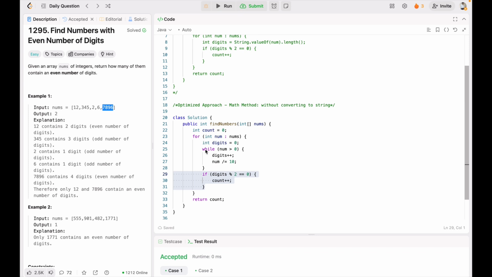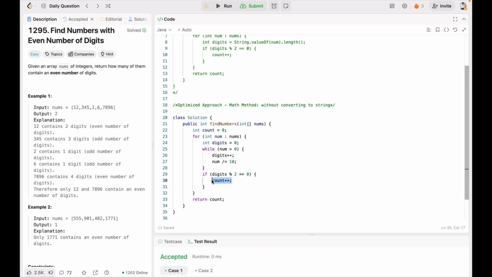So the first time 7, 8, 9, 6 will come. So digits is 1, right? You will divide this number by 10. Now it will become 7, 8, 9. Similarly, the while loop will continue. Then again you will divide, then 78 will happen. Again the loop will go, 7 will happen, right? So the total digits count will get incremented, and digits will become 4, right? So you will check divisibility of the digits by 2, and so you will see count plus plus.